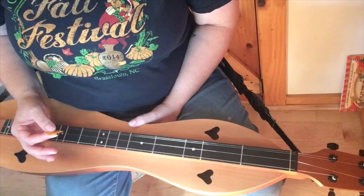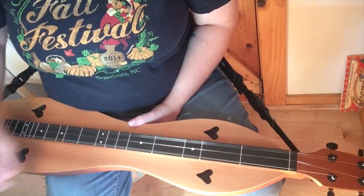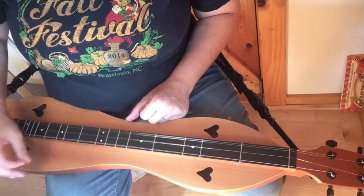Okay, now, another thing to talk about is our touch on our strings. You can pick very lightly. You can pick very forcefully. Now, when you pick a dulcimer, or when you strum a dulcimer forcefully, you get a lot of sounds. There's a long vibrating string length here, and these things are not meant to be played very aggressively. So you want to get in between there and get a pleasing tone out of it.